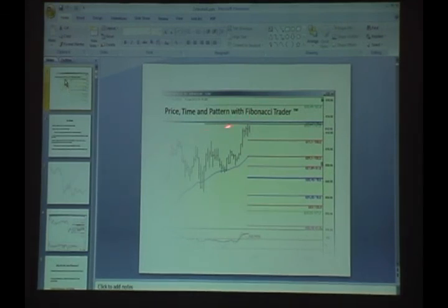By the way, this is an interesting multiple time frame representation, because we have a 1272 target here to here, and right on top of it is a 786. That's from a higher time frame, which is why you see the line going off the chart. That's 786 of a high up here down to a low down here. So when you ask whether, if we break through the 1272, we're going to make the 1618, there's a 786 from a higher time frame. That's a major level, and that's why you can't answer that question that easily. You have to look at what's happening on the higher time frame and its influence.